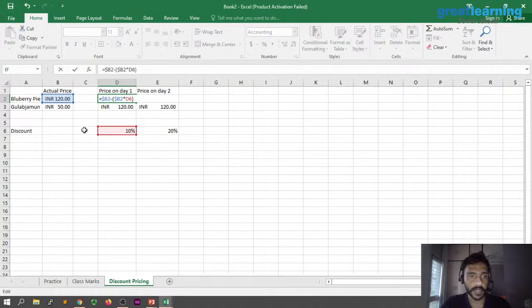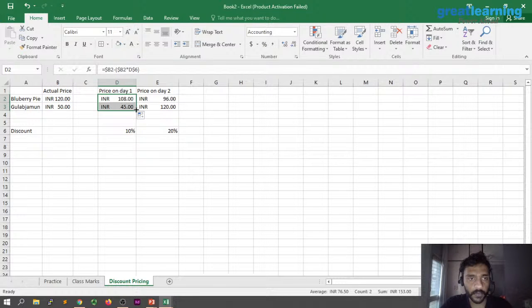Fine, so that works. But now again, if we pull it down, this cell D6 will become D7. So we need to make sure that this row is also static. I'm going to come over here and put a dollar symbol here also. This way our column B remains static and our row C6 remains static, because this is where our values are. Let me press enter, and now I'm going to pull this down.